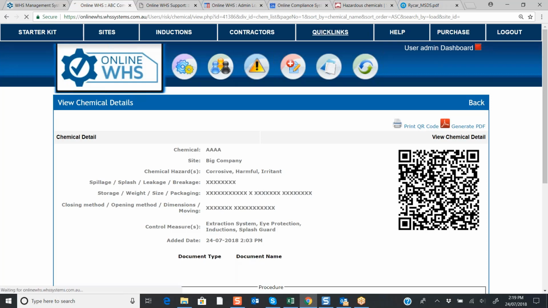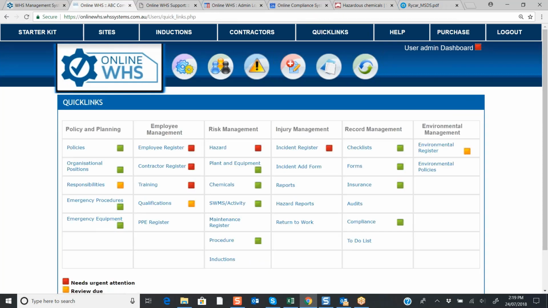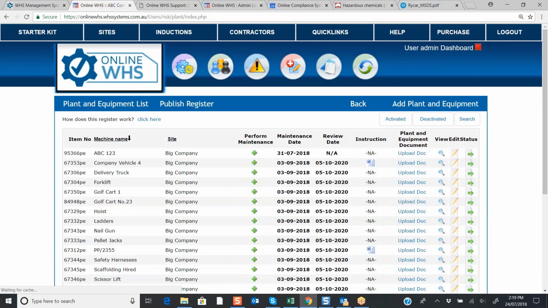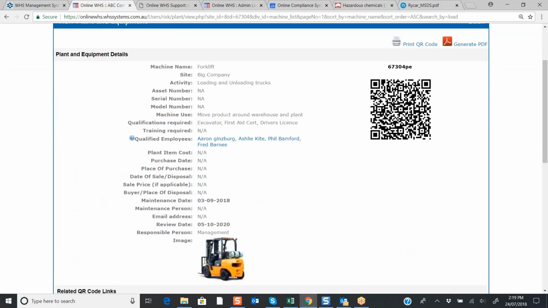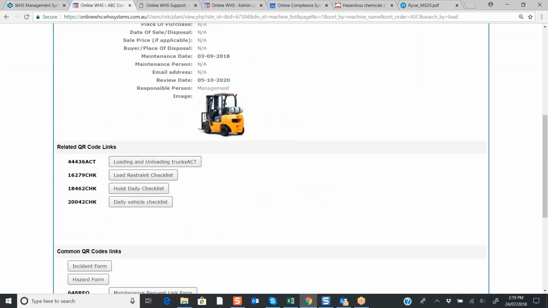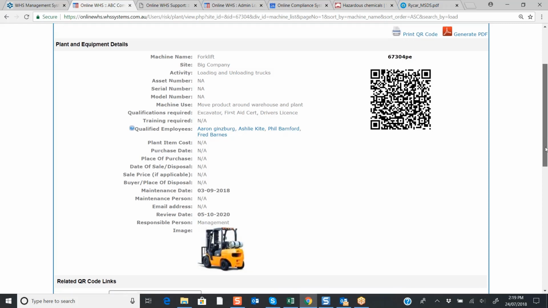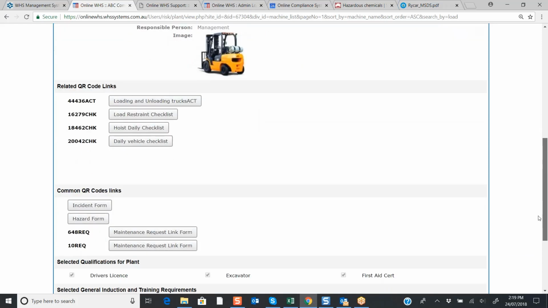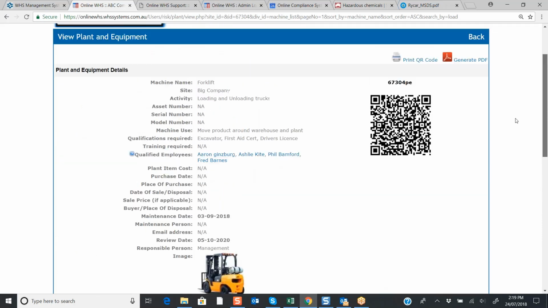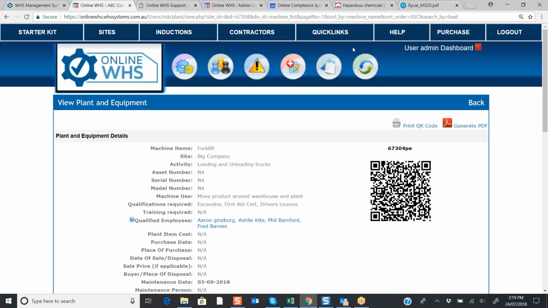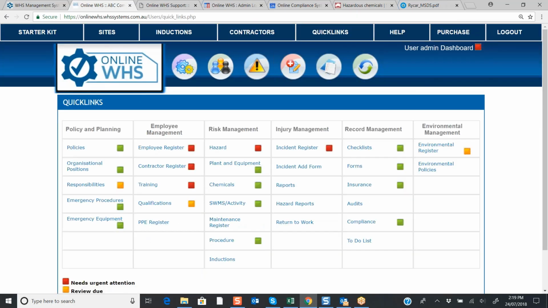So that is the chemical register. There are lots of changes coming into that register. The reason is that there haven't been that many changes, but the changes I've done in the plant and equipment section in the last month or so, with these new features and the employees also being related to the qualifications, all these features are going to be going out through the chemical register and the safe work method register, and you'll see them coming in the near future.